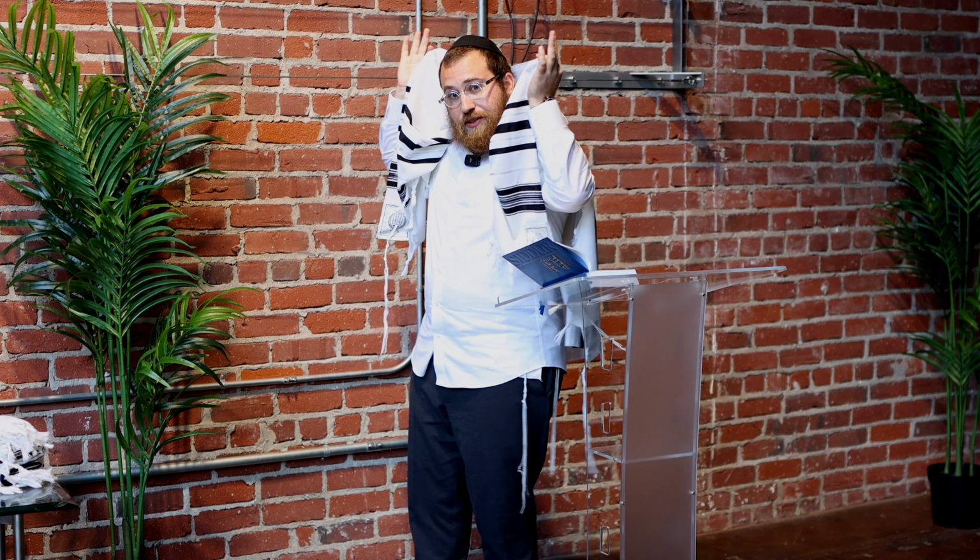So on the top of the prayer shawl, we have this little kind of hood, which can go on top of our head or can rest over here. Generally, when we're making a blessing or prayer to God, which is saying God's name and saying a blessing, we want to have our heads covered with a double covering in addition to our kippah. So that's why you can put it like this or rest it on your shoulders. There's different customs if you're going to cover your head the entire prayer or some of the prayer, and that varies from synagogue to synagogue.